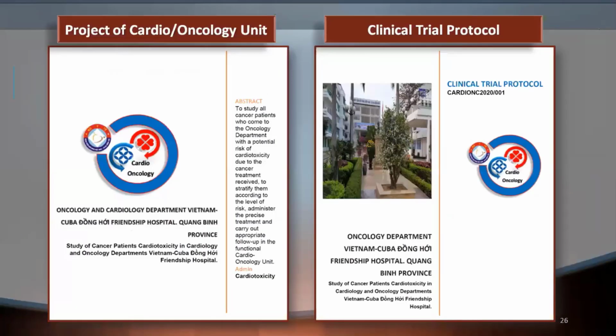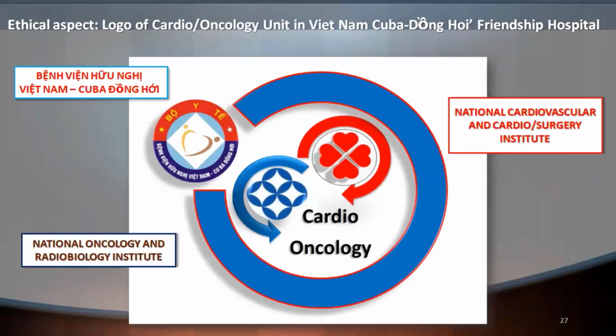This project is a study of cancer patients who arrive at our oncology department with potential risks of cardiotoxicity due to the cancer treatment they receive, to stratify them according to the level of risk, administer the precise treatment, and carry out follow-up, because it's necessary to devise the activity. This clinical trial is currently registered, and we have started to include patients in this protocol.